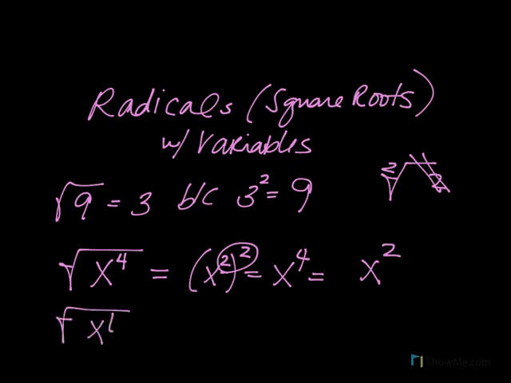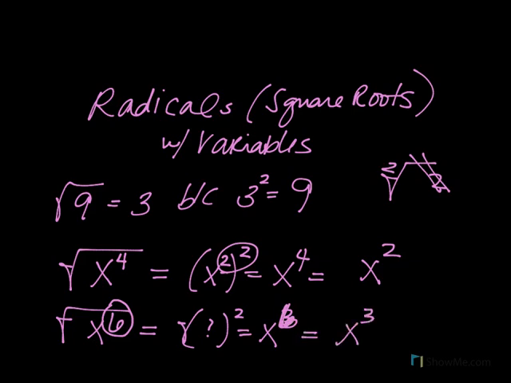But what if I have the square root of x to the 6th? Now, a lot of times students will say, oh, well, 6 isn't a perfect square, so therefore it can't be reduced. 6 in itself as a number is not a perfect square, yes, but when it's an exponent, it's treated a little bit different. So remember, this is asking what squared gives x to the 6th. What times itself gives x to the 6th, and that's x to the 3rd, because x to the 3rd times x to the 3rd, when it's the same base, you add the exponents, gives x to the 6th.